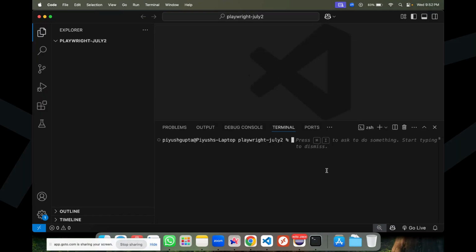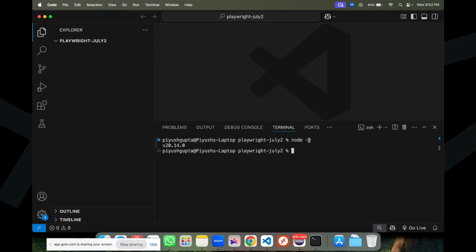Now, what do I want to do? I want to install Playwright. How do I do it? It is very simple. I can install Playwright only if I have Node.js installed on my machine. So how do I check if Node.js is installed on my machine? Firstly, I can write node space hyphen v. What does it tell me? It is clearly telling me that Node.js is already installed on my machine and it has version 20.14.0. In your case, before running Playwright, simply type this command in the command prompt, node space hyphen v. This hyphen v or dash v is together. There is no space between.